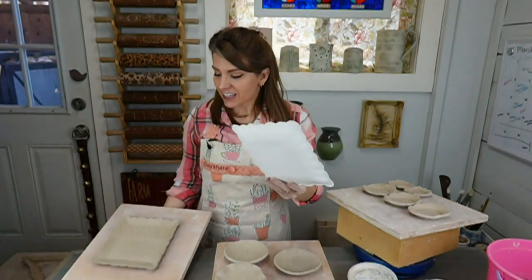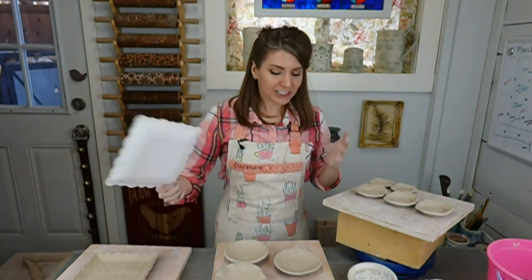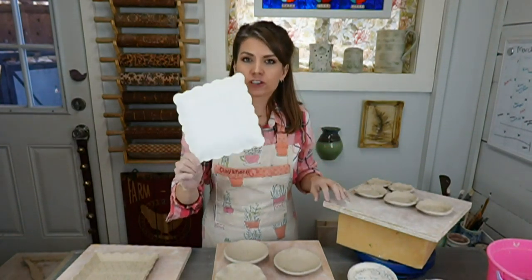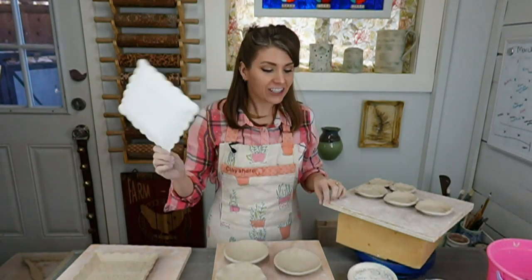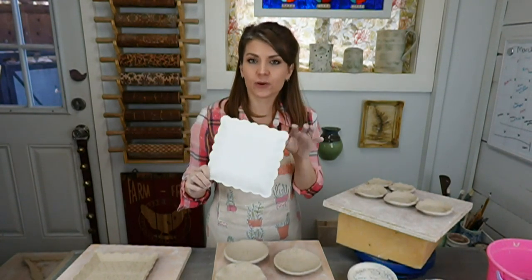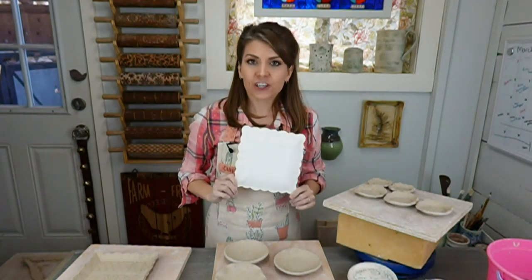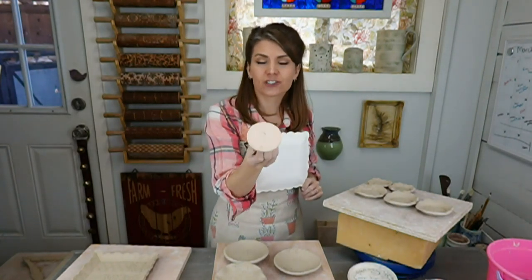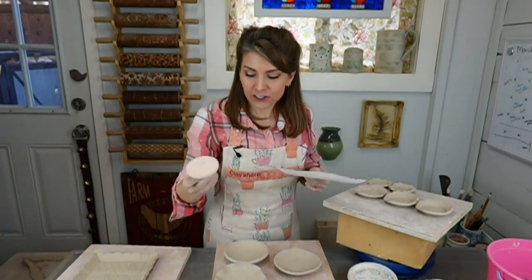How awesome is that? So, do you need to buy fancy tools to make press plates? No, not at all. You can make your own. You can make your own templates. You can draw out your own templates. You don't even have to buy paper plates. I have a class on ClayShare.com that teaches you how to make your own templates. It's actually really easy. You can make your own pressers, like I've done, right? So you make your own pressers. You don't have to spend any money to do that. You just have to have the materials, right? So you could do that.